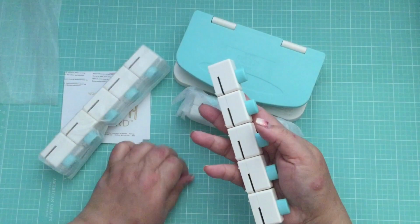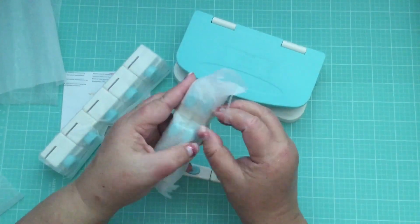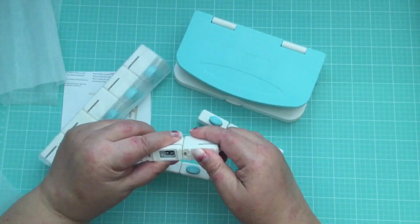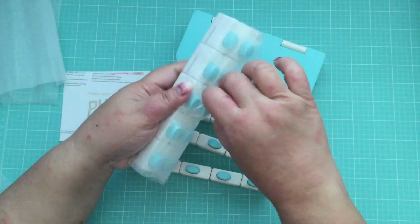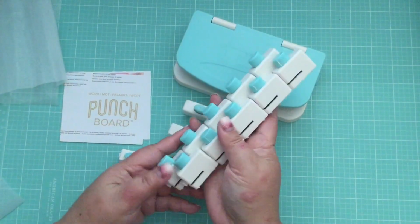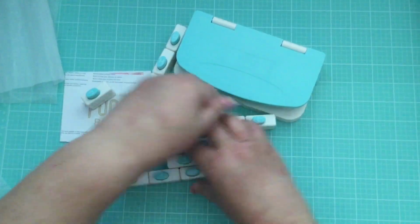Oh my gosh. What is this? It looks like it's hooked together. Oh, and they are hooked together. Okay. And they can hook together. Now the question is, how do you take them apart? It's a little hard. Looks like I have to read the instructions, guys. But let me pull this out, and it looks like these are the punches, and then they're all the alphabets. Oh, this one was easy to pull out. Okay, it just slides in and out. I'm gonna have to read the instructions on how to do that.